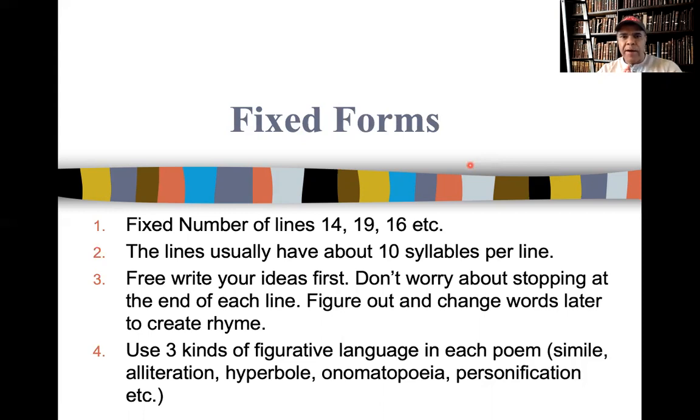The best way to go about it is first to free write your ideas. So don't think about the rhyme pattern or anything. Just think about writing about something. You can write your poem about anything. It can be about a favorite person, a favorite season, a holiday, or your cat or a pet. You can write about anything. But free write your ideas first.